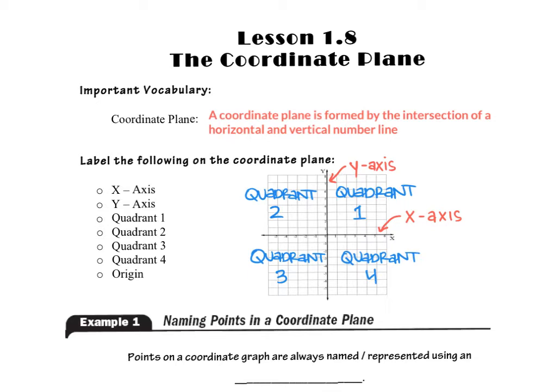The last part of a coordinate plane that is important for us is what we call the origin, and that's where the two number lines meet. It's the point called 0, 0, which we'll get into more in just a little bit, but that is called the origin because whenever we plot points, that's always going to be our starting point. So make sure you get all of those parts labeled before moving on.